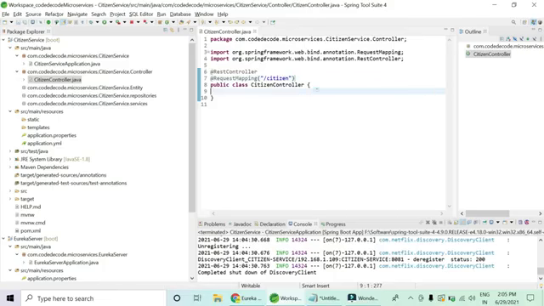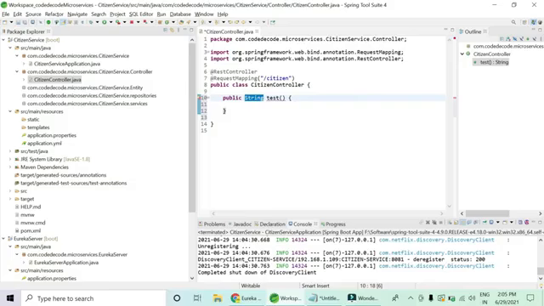Now once I've created that, I need to create a simple method. Let me quickly test whether this application is working or not. So I'll create a public String test, a simple method.